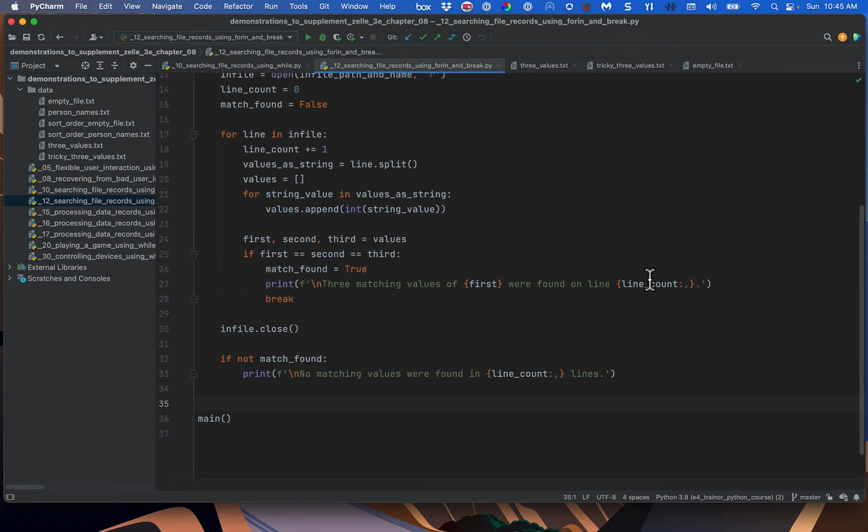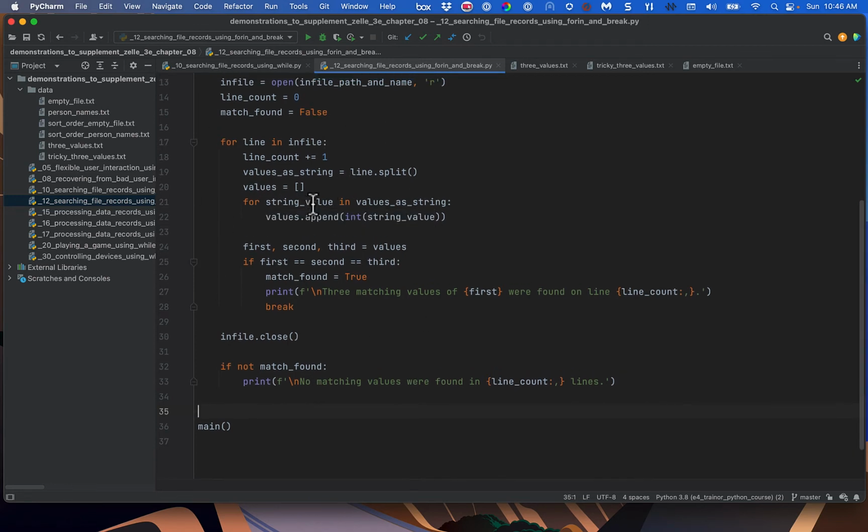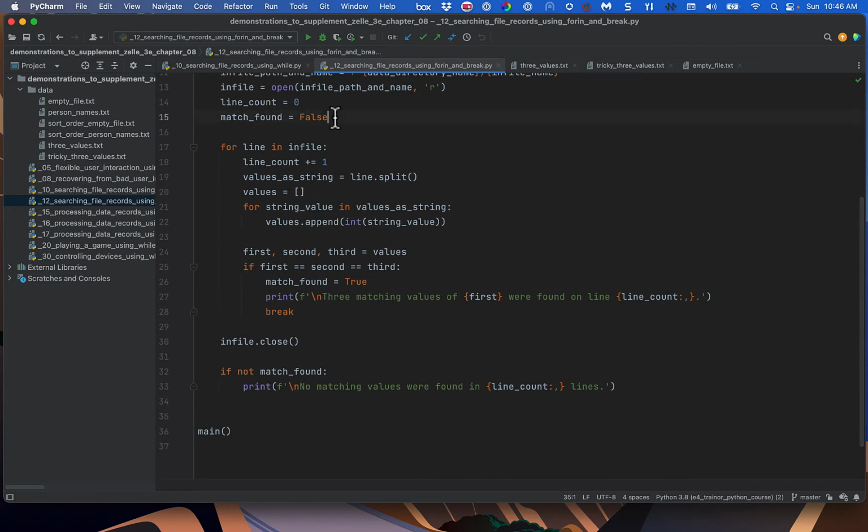So how is this program different? Well, it doesn't use a while. Here's what it does. It does a for in, which really sets us up to read every record. It does the same thing in terms of setting an indicator to say whether the match has been found.